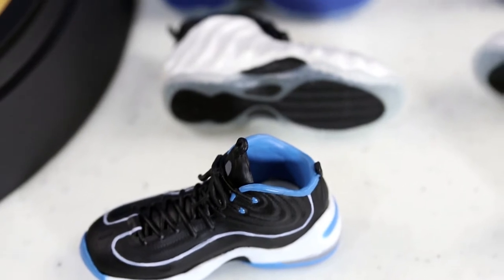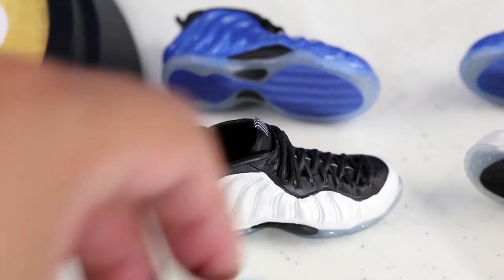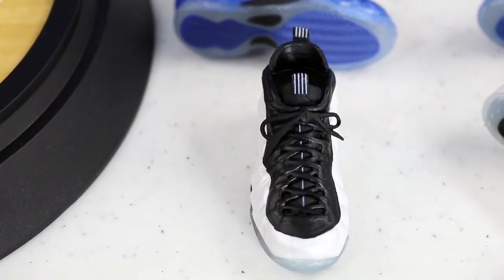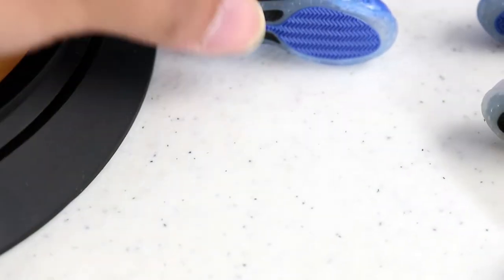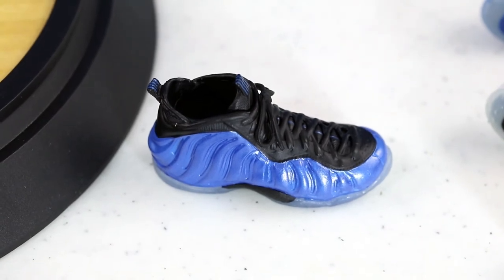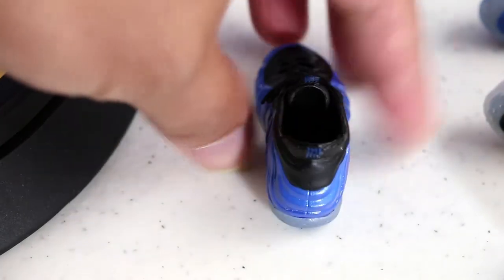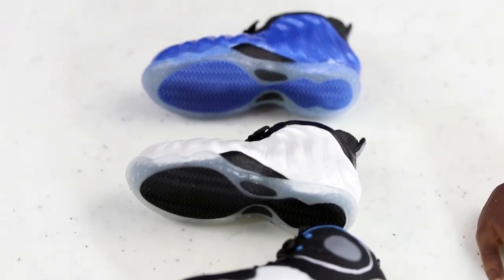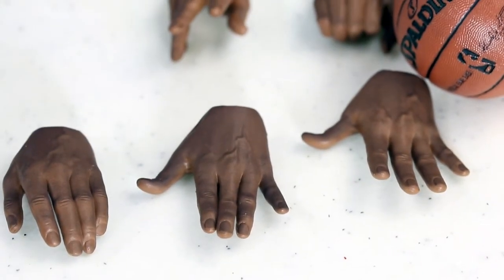He comes with three pairs of shoes. He also comes with two stands — one Orlando Magic vintage logo and one with a newer version of the logo. This appears to be the Penny 4 shoe I think — the blue colorway — and when they come back out they're almost $250. I like sneakers but mostly retro Jordans. He comes with a normal standard set of hands as always, and if you purchase Enterbay figures you get the magnetic ball, though you only get one in this set.